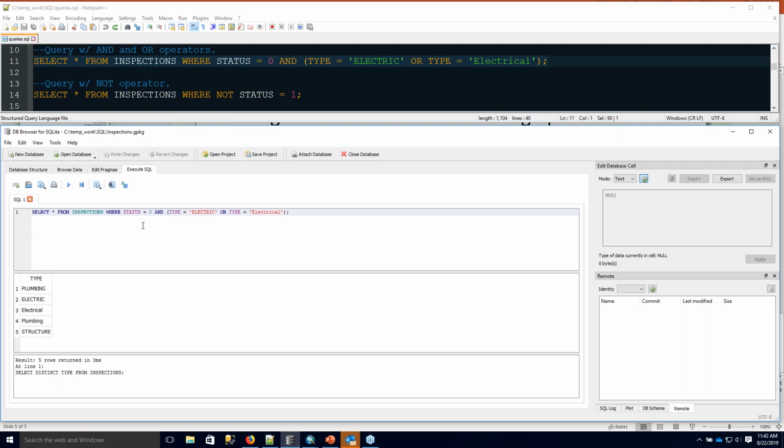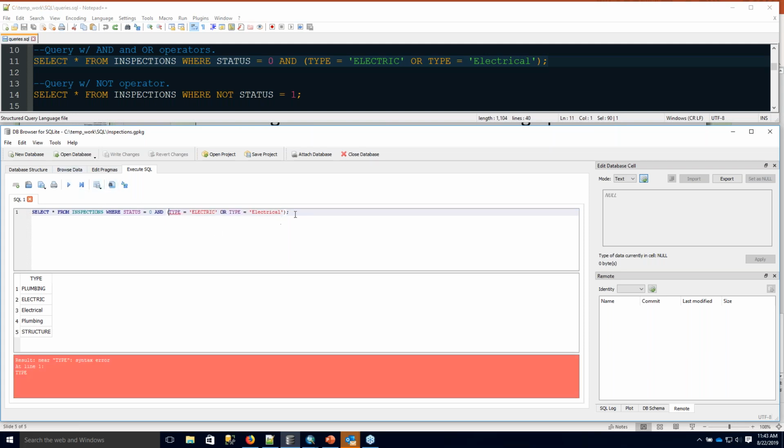And we have some parentheses here, and just like in math, what is entered within parentheses gets executed first. So in order for a record to be returned in the result, this criterion has to be met. The type field has to either be electric in all caps or electrical in mixed case. Has to be one of those, and the status must be equal to 0.